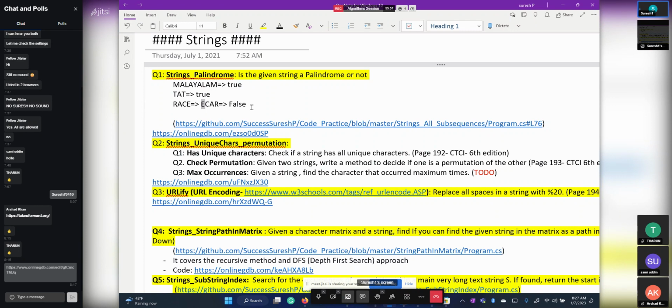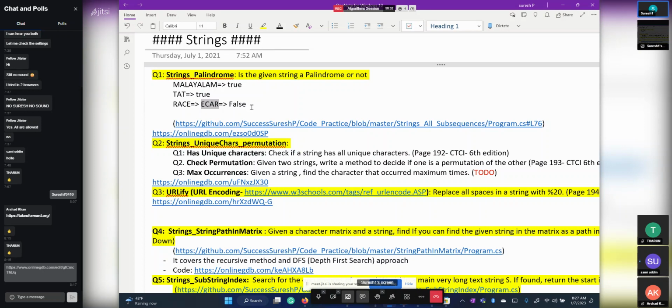Now let's put another condition to it. Let's say the given string is really big, and we don't want to. But let me put it this way. You can still use this idea, but how do you create the second string? So race is the given string. You said you are going to create another string with the reverse of the characters, right? So how are we going to create that?